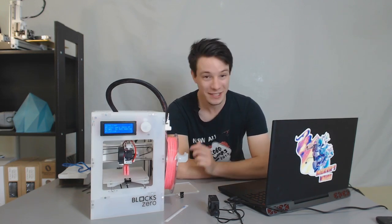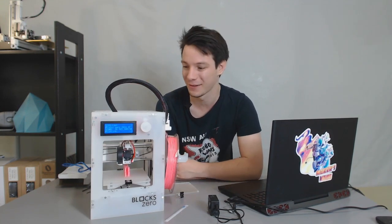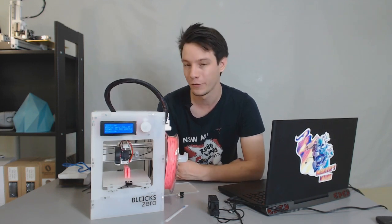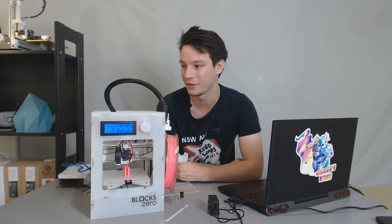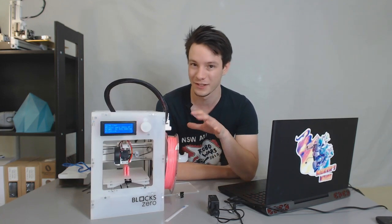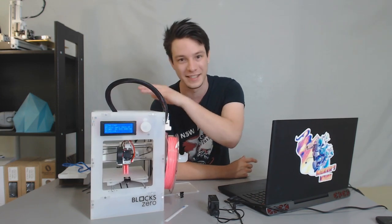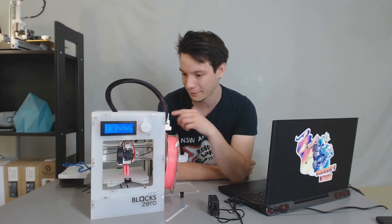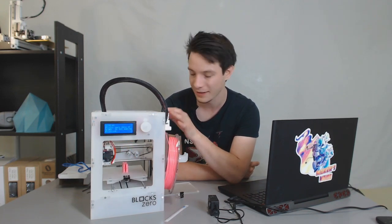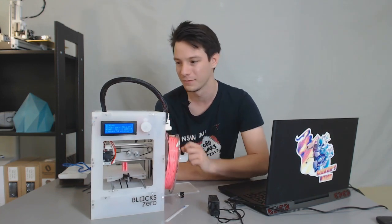So, to summarize, for your machine, I had no idea about anything. I got it out of the box. It arrived in Australia safely. I would recommend for your actual shipped units to backers that you lock the axes in place with a zip tie or something like that. It is only a small machine, so it's not much of a big deal, but shipping companies are brutal. So I would put some foam, make sure the axes can't move. The frame is fine. There's a few tiny cracks where the nuts are. Nothing too major, but again, that's probably because of the plastic it's made out of, just very small.